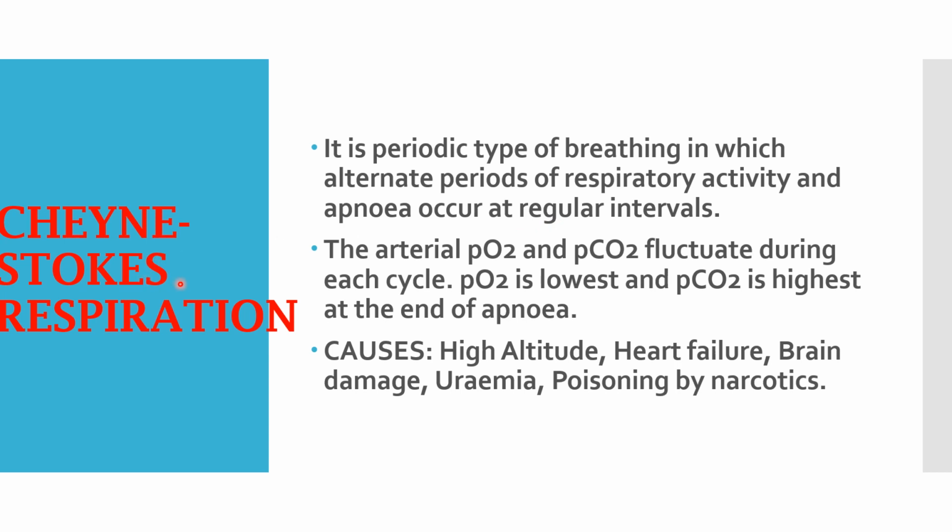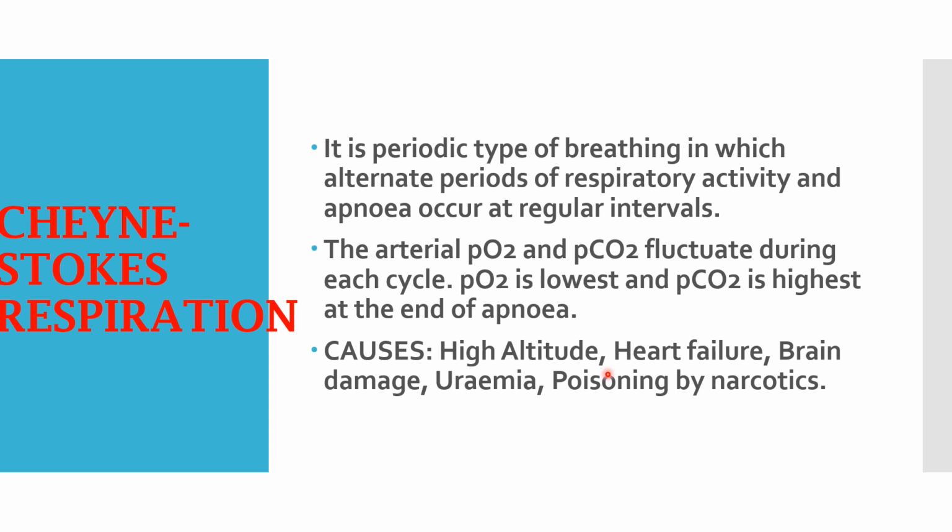In the respiratory activity, there is waxing and waning, that is increase and decrease of tidal volume, and the duration of each cycle is about 1 minute. The arterial PO2 and PCO2 fluctuate during each cycle. PO2 is lowest and PCO2 is highest at the end of apnea. The causes for this type of respiration are mainly physiological, that is at high altitude, voluntary hyperventilation, and during sleep in some normal individuals.